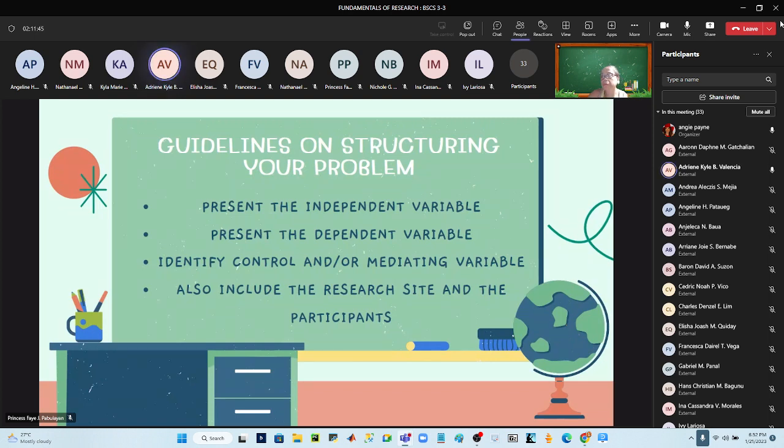Next, identify control and or mediating variable. So, this is something na hindi natin masyado na-encounter, which is yung mediating variable or in some cases yung control variable. So, ano nga ba ang mediating variable? Hello po? Nawala po ba ako? Diretso. Oo. Hindi naman. Okay. So, ano nga ba ang mediating variable?